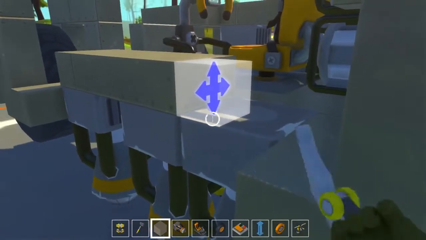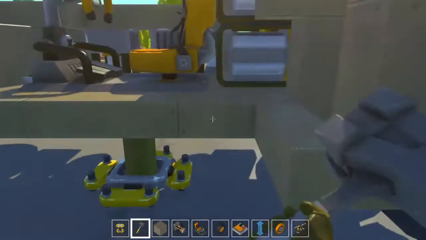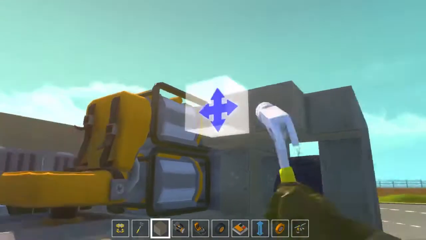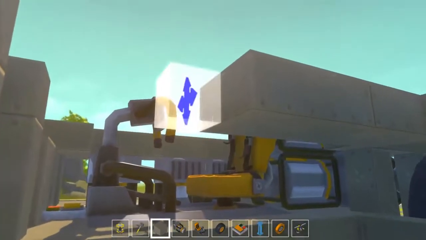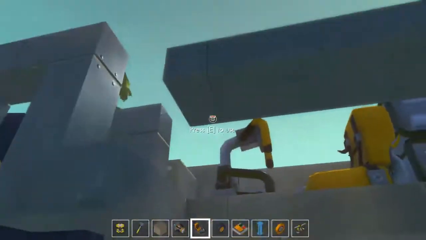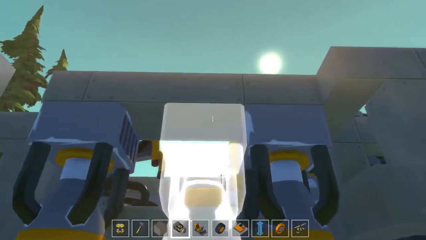This game is fun, but it can be very frustrating sometimes. So you have to place it in the part that doesn't move, like that. Otherwise, things like that will happen. I have no idea what that thing is, so no idea. So place that there, there, and there.